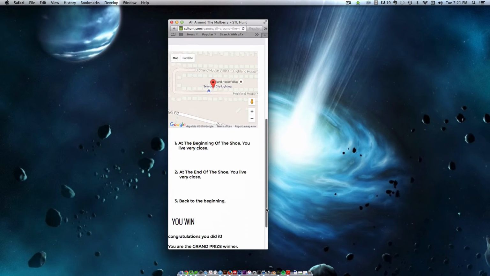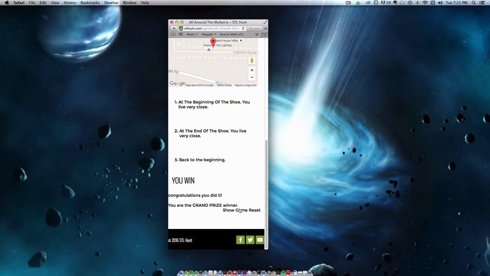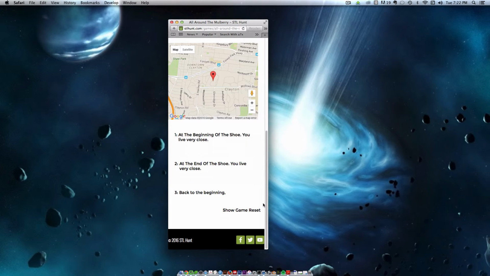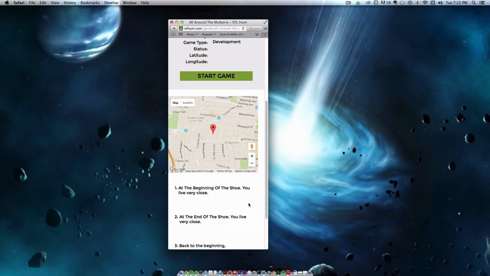Now, I'm just going to show you this real quick. This is game reset. For some reason, if you want to replay the game, you click that button, and this will restart your game. So don't click this thinking, oh, I want to refresh my browser, or the game stopped moving, so I want to refresh the game itself. This will reset the whole game. So if you're at the second mark or the third mark, the fourth mark, and you hit this button, you'll be back to 1.